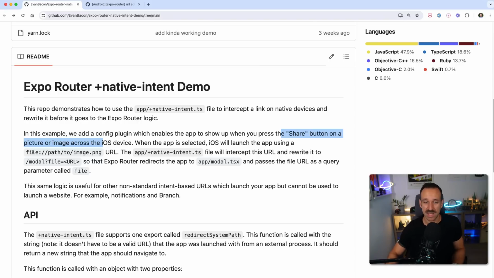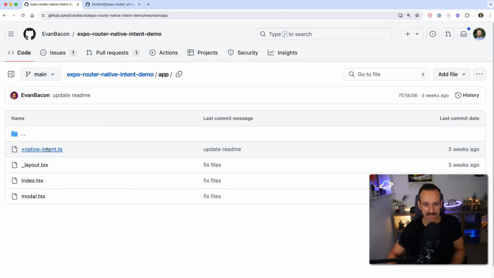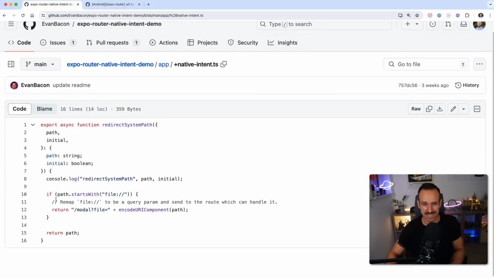Once you do this, the app is open with something like file and a path to the image. And then he put up that native intent file right here, which checks if the path starts with file, and then he returns a slightly different route with a modal and the file. So he could basically automatically show a modal over the page if our page was called from that share sheet.